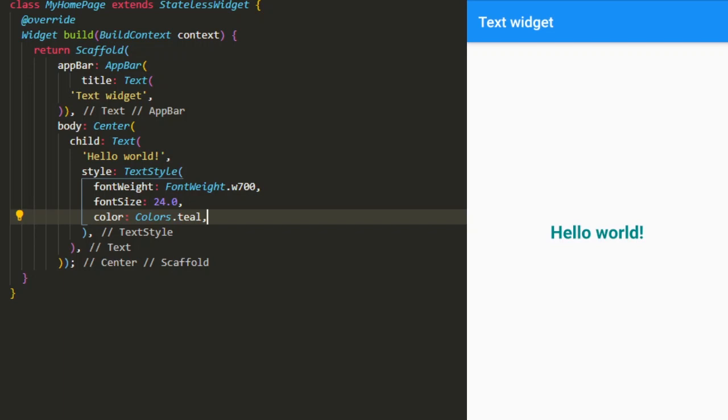But this text is not fancy at all, and if you want to have fancy text, we have to use rich text widget. Simply put, rich text lets you divide your text into multiple text spans, and then you can stylize them individually. Let's change our code a bit.